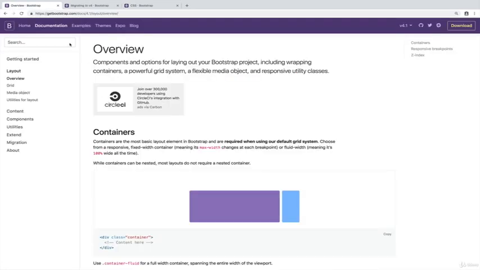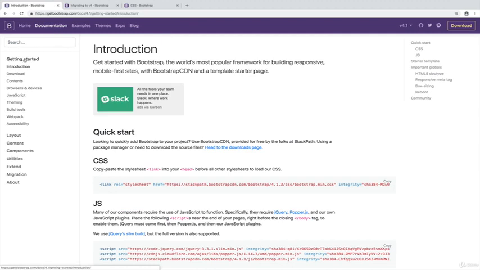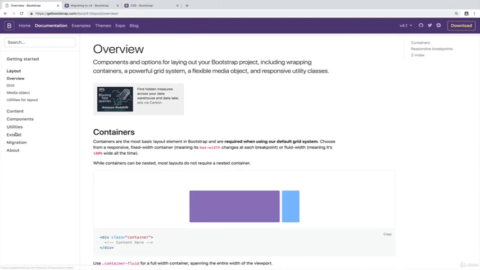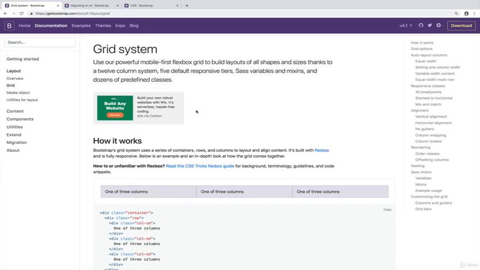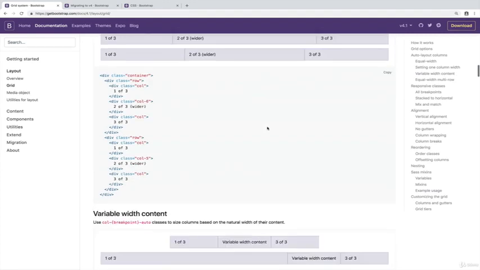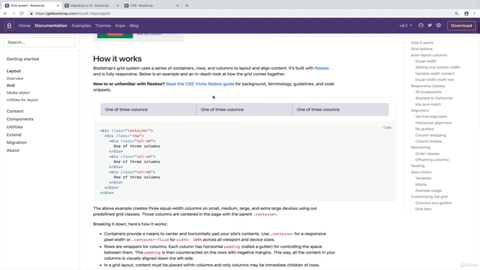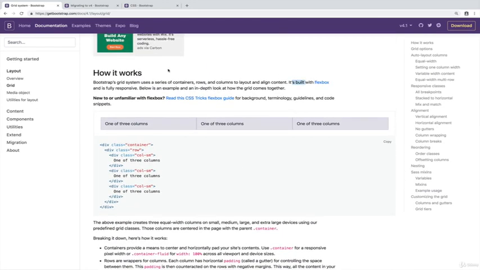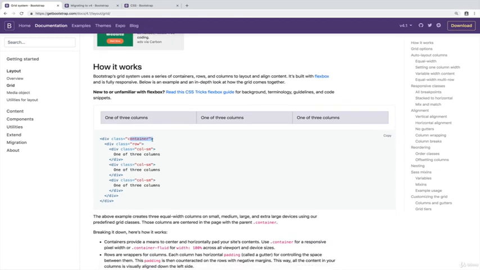So on the docs, there's a new section that wasn't on Bootstrap 3 documentation called layout. And inside of this, there's a grid section, and it's really well documented, tons of examples, and I'm going to ignore this for a little bit, but know that it's built with Flexbox, it's fully responsive, so the display is set to flex on the grid automatically. The things we have to do, we have to make a container. It can be a fluid container, which goes all the way across the screen, or a regular container, but you need one of those. And then you need a row class. And inside each row, you have some number of columns.